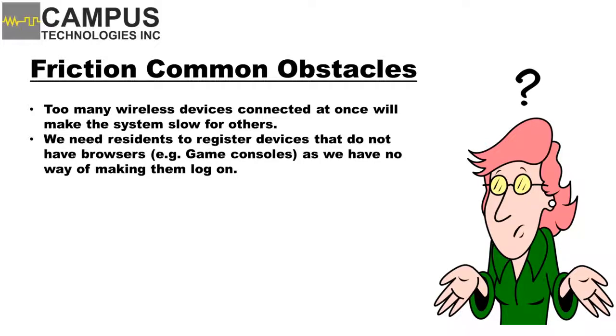The second objection that comes up is that many networks, particularly on campus, want residents to register different devices. Otherwise, they have no way of knowing what's on the network. You can't do that any longer. Student residents hate having to do a registration for every device they buy, and it creates a massive support burden for the network operator.